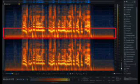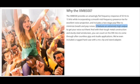Now, high noise floor on dynamic mics is common, but in this instance, the preamps on the Behringer interface, which is a cheaper interface, have a high noise floor when turned up to about 75% or more. At least that's in my experience. Behringer boasts that these mics have high output at something like minus 70 dB, which is good, but when paired with cheaper preamps, the noise floor becomes more apparent.